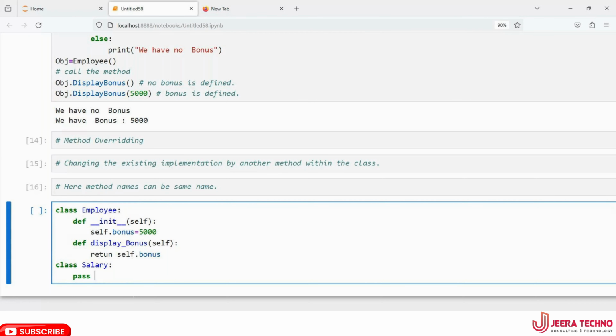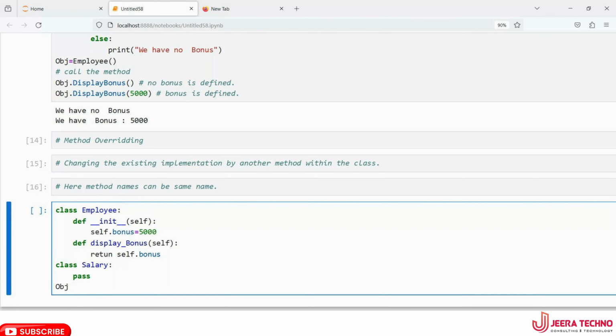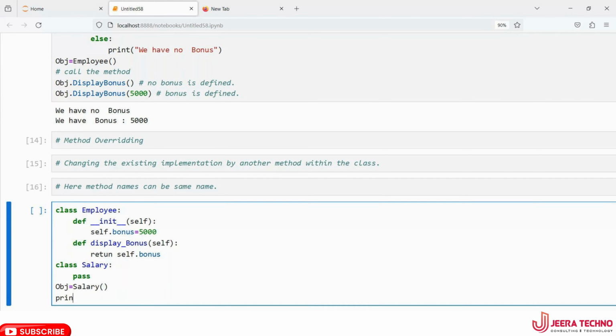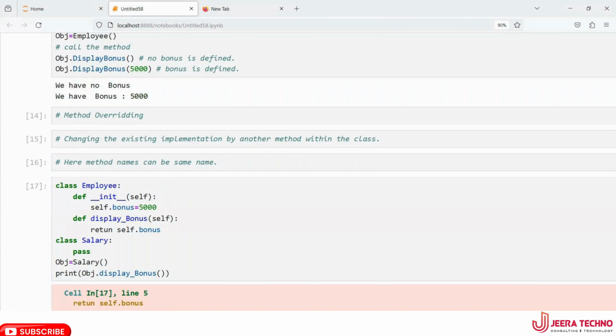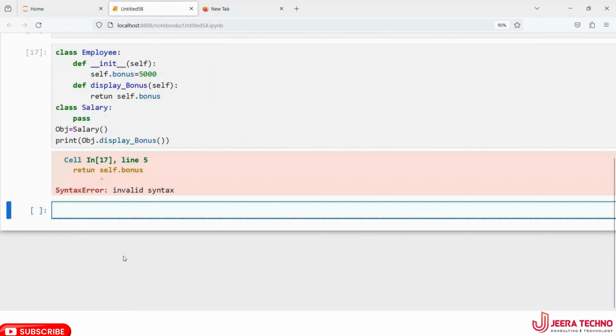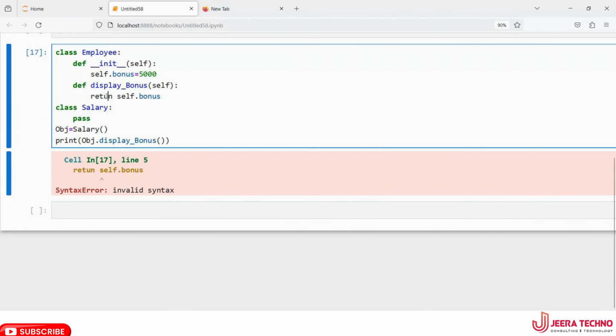And create an instance, that is an object equal to Salary. Okay, then print the method name, object dot display bonus. Okay, so where it is a return.